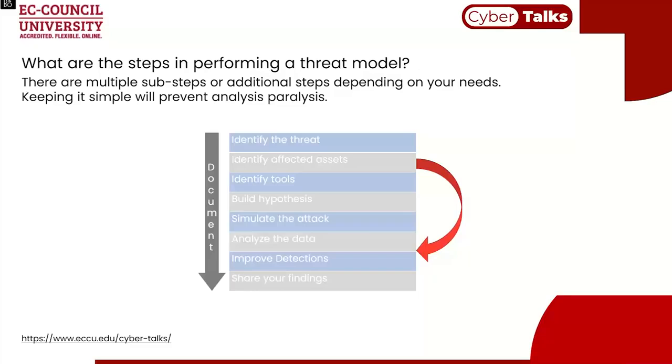The third step of identifying tools for use is a relatively quick one, but necessary so you can properly design your model and know what is available to you to make sure you have the most comprehensive assessment possible. This isn't an opportunity or an excuse to run to your finance team and say, hey, I need to buy this new fancy tool so I can detect threats, because you're not going to win that argument. You need to assess what is already in place so you know what you can use and where your visibility gaps exist, because it'll inform your hypothesis and your design.